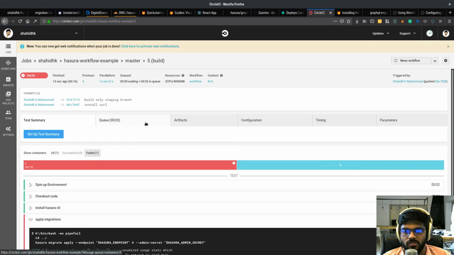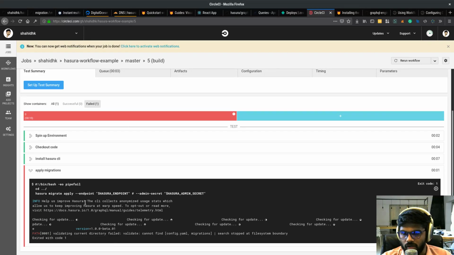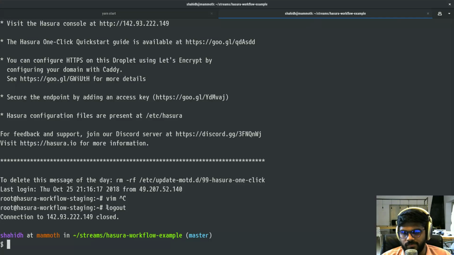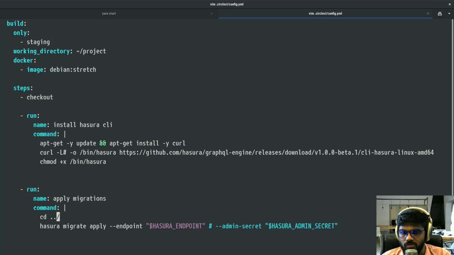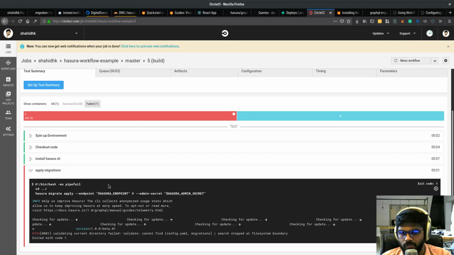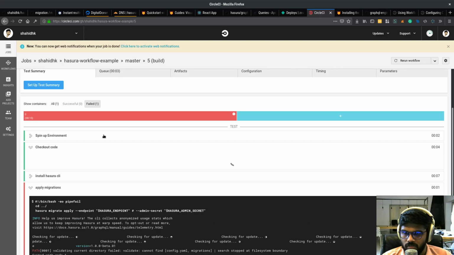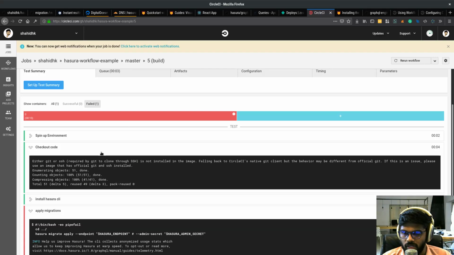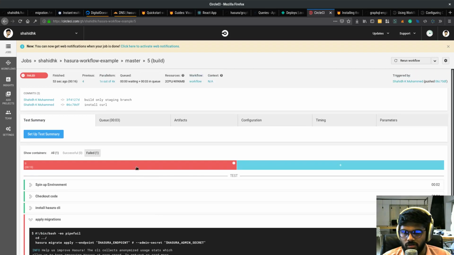Yeah, so this again failed. Okay, awesome. So now what failed is checking for update. Migrate apply command has failed, because we should go to Hasura directory. Did it look like it ignored the branch configuration altogether?